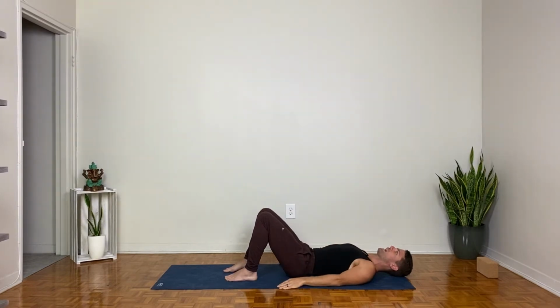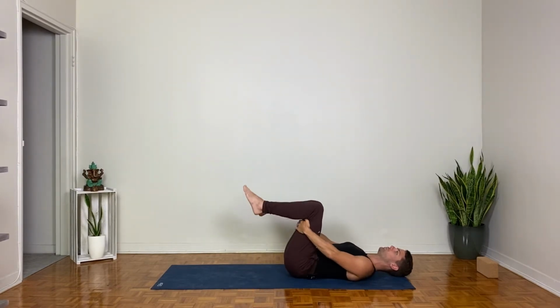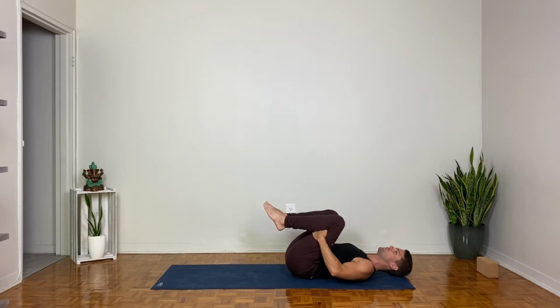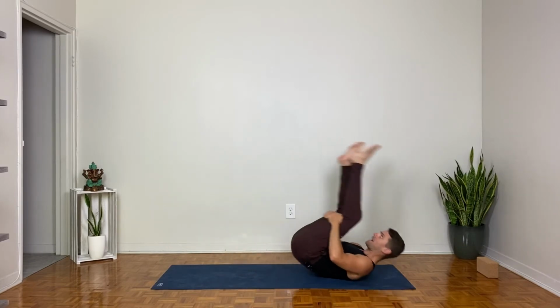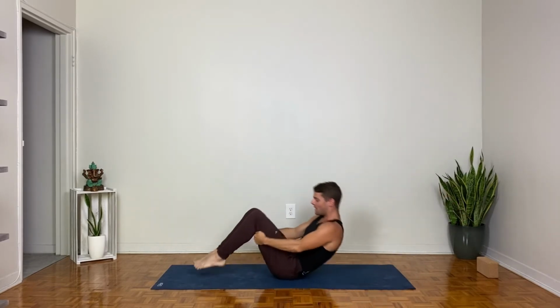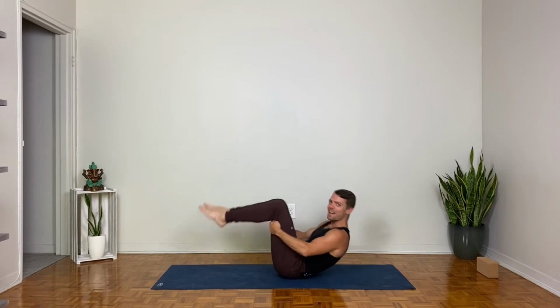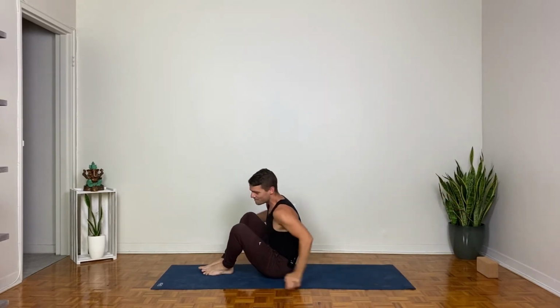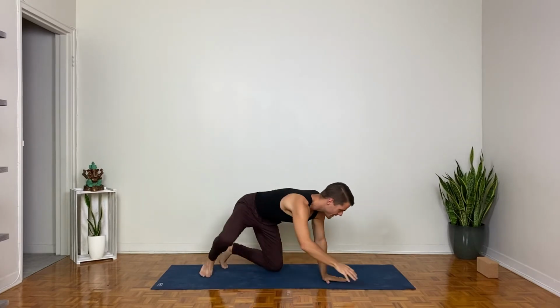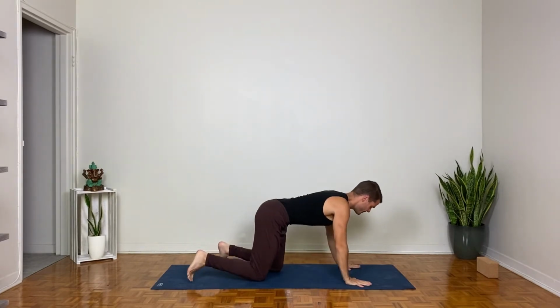Lift your feet off the ground. Wrap your hands behind your thighs. Pull your thigh bones in towards the belly. And then begin to rock up and down the length of your spine, forward and back, like you're massaging those big muscles that encase the spine. And then eventually roll up to a seated position, pivot to face the front of your mat, and come onto all fours.